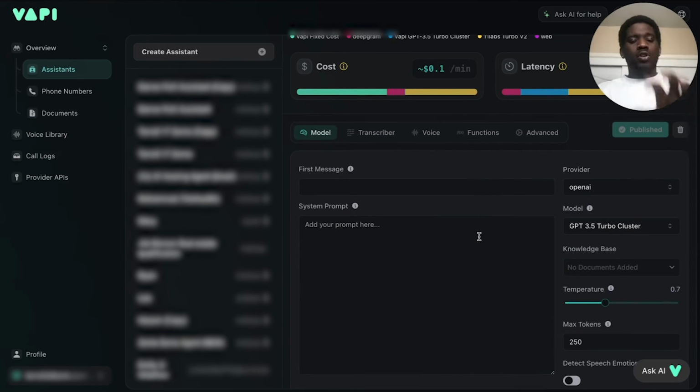So when we're starting to build our voice assistant, the first thing we're going to look into here is the first message. And again, real quick, let's just review the use case. The use case we're building is an HVAC voice assistant that takes incoming calls, collects the call reason, collects caller information, and then pushes all that information via a text to the team for follow-up.